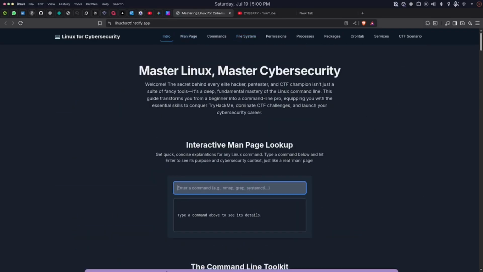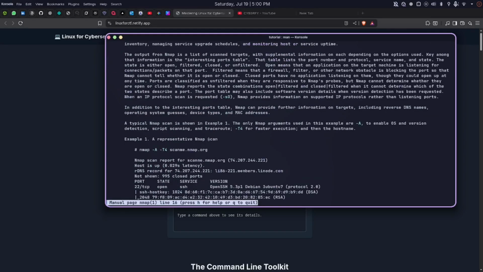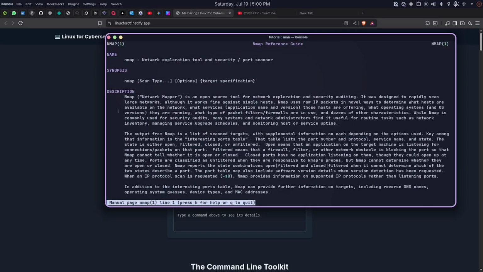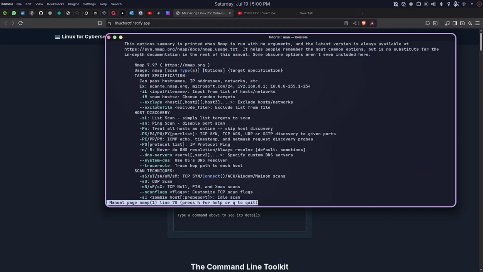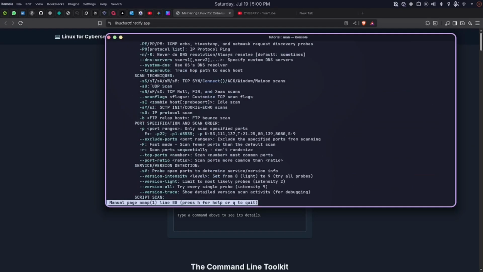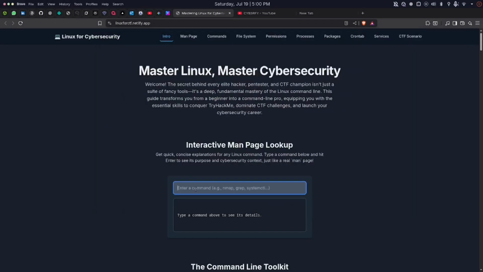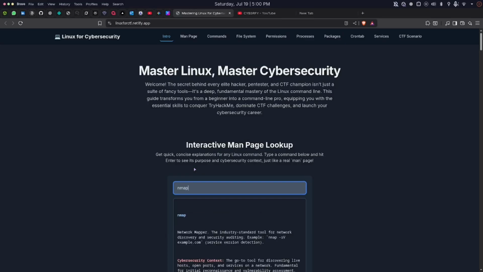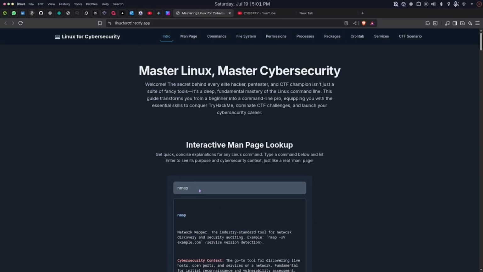If you want to learn more about some command like nmap, you can type man nmap. Here it tells everything about that command. Here you can see the description, a great description. It explains all the flags and how they are used. So that's how you can understand any command. If I type nmap here, this will not tell much, but this is just a web page. But using your terminal, you can use that.